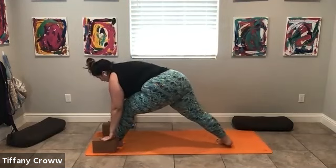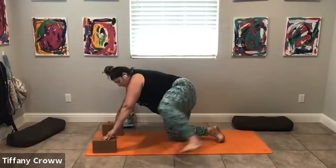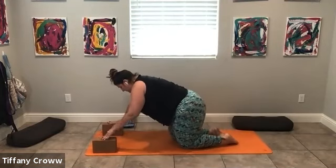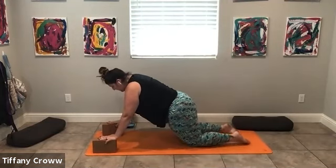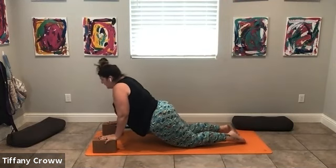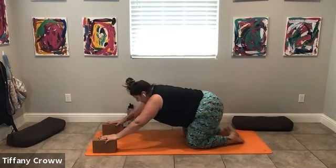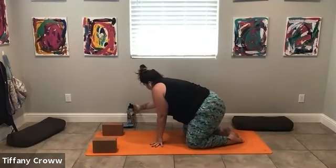Bring both hands down to the blocks. Allow that back knee to come down. Swing around that left foot. Set yourself up for your plank, and then lower down for chaturanga. Inhale, upward facing dog. Exhale, child's pose. So sit back in child's pose.